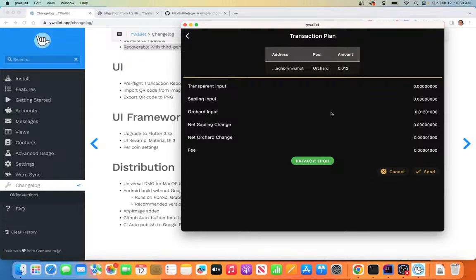Everything that actually makes a payment or changes the amount that you have in your wallet, we're going to prompt you with this, so that you have a chance to cancel it. We don't want to make operations that affect your wallet without you knowing it.